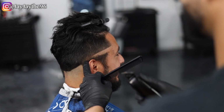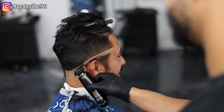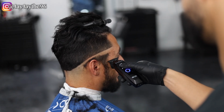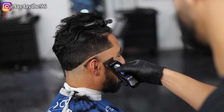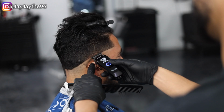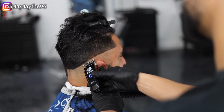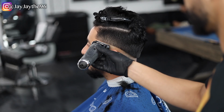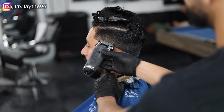And I want to make this line as clean as possible. Everything you do, you want to do it clean and even. That is what's going to give you a really nice haircut. Once you start making all your lines, all your fading clean and even, you will see a dramatic change in the way your fades come out.